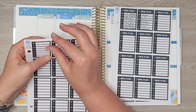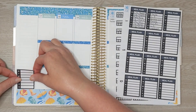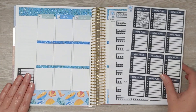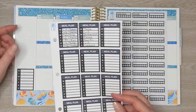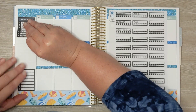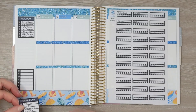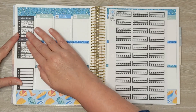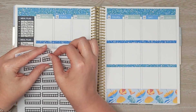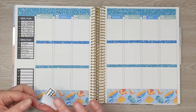Let me go ahead and lay these down. I'll start at the bottom and build up. Starting with the steps — the width is perfect, the cut looks right, so I think we're good there. I want to do my meal plan at the top and then the habit trackers. I don't think I'm going to have room for all my habit trackers if I do both lunches and dinners. So let's just do the walk and bike tracker because the other habits are things I'll work on regardless. It will be fun to track whether I'm walking or biking each day.